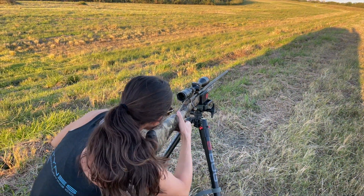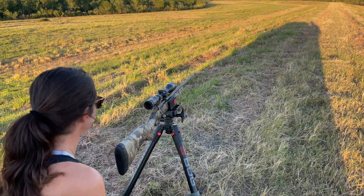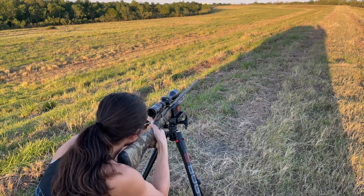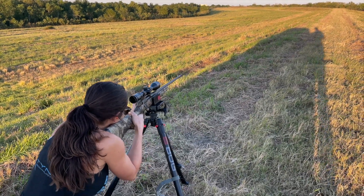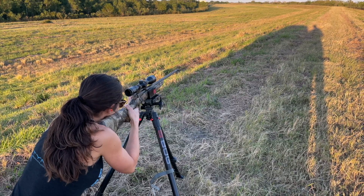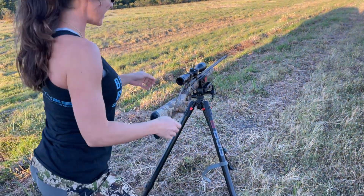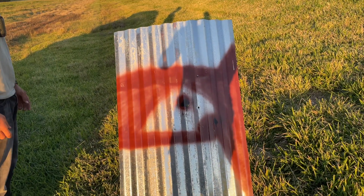I feel like if you can shoot a deer 400 yards away you don't need to be much further than that — that's freaking far. But I really like this gun. You want to mess with the zoom or no? Let's leave it at 3.5 and try to shoot it. I feel like this could be a little higher but it's okay. Let's go look at it — I hit it in exactly the same spot as the first one. No, just kidding — I missed it clean, no new holes.